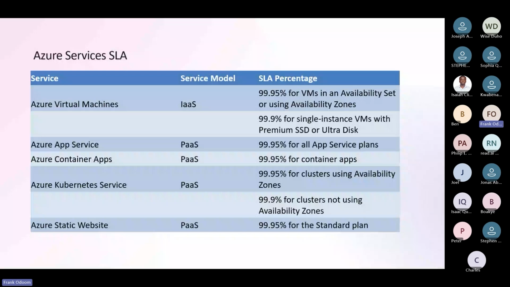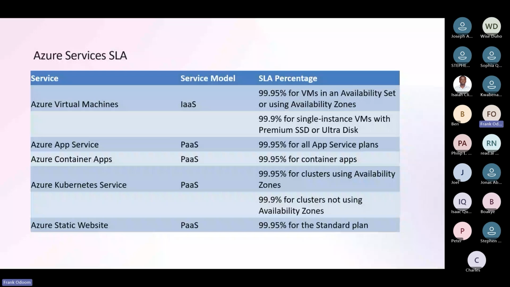We have Azure Container Apps. So you realize that this is 99.95, so the little percentage is you probably have some downtimes.